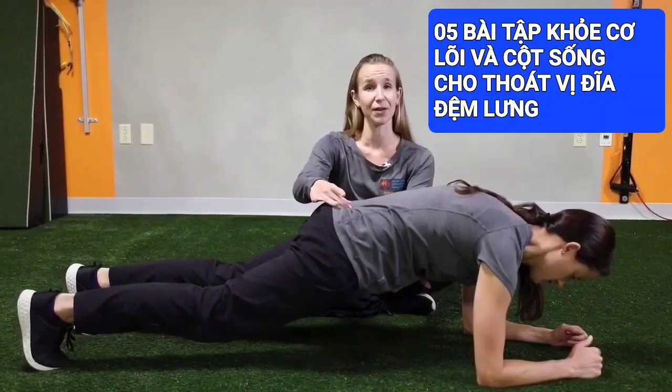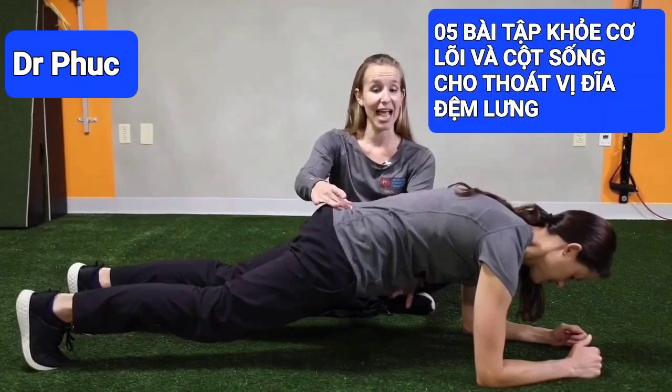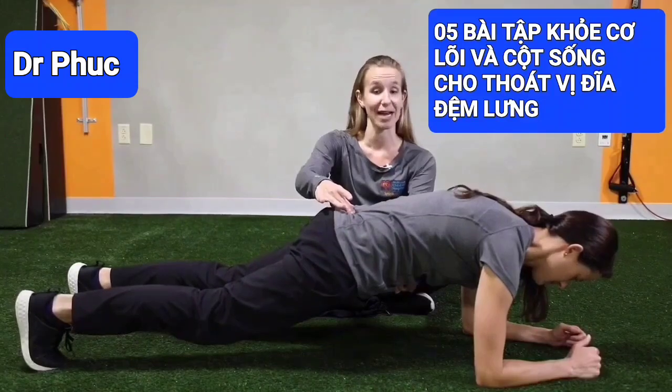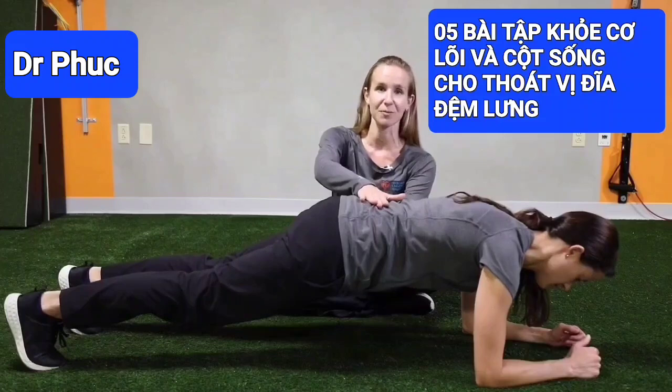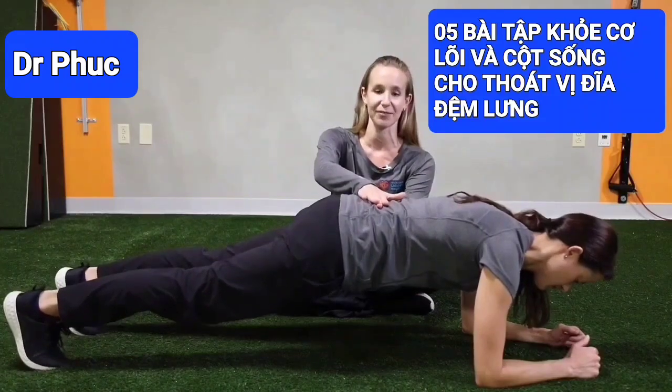It's tempting to tuck too far under and roll your hips too far under, and that actually doesn't allow your abs to contract as much as we would like. So I want you to untuck just a little bit. Great. That's a neutral spine position. She can draw her abs up effectively from there.